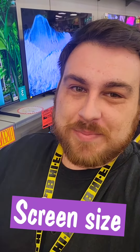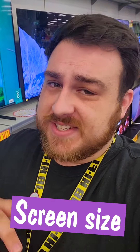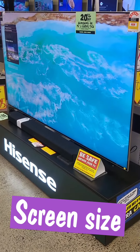The right screen size ultimately has a lot of factors, like relative room size and if it's mounted on a wall or freestanding. While most TVs in the 55 to 65 inch range will suit a lot of homes and rooms, bigger screens will always feel more immersive, so go as big as your space will allow.